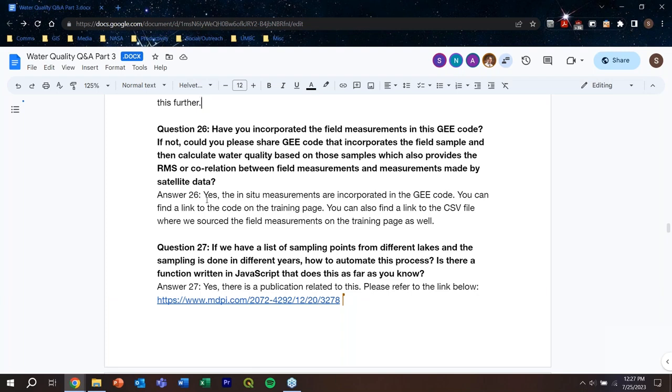And another option would be, if you don't find the lake and the date within that CSV file that we've provided on the training page, you can go to the Gloria website and try to find dates where you can co-locate with Landsat, one of the Landsat missions, or Sentinel-2, et cetera, maybe a mission of your choice. So those are different options, but the code is there if you wanted to do that. So yeah, thanks.